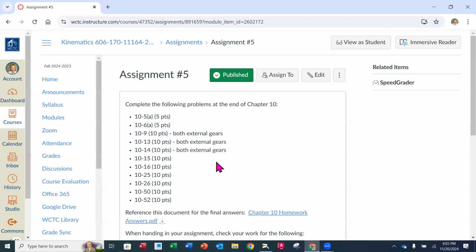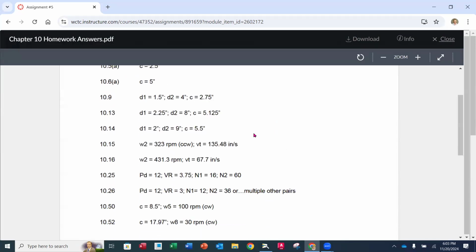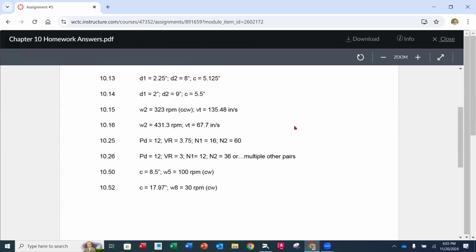So if we go back over here, like I said, 2 of them are worth 5 points, those first 2, and the rest are worth 10. There is a chapter 10 final answers. I'm going to tell you this, so make sure you're listening right now if you aren't. For number 25 and number 26, this is where you're selecting gears. This is where you pick a diametral pitch based on the horsepower and the speed of the pinion.